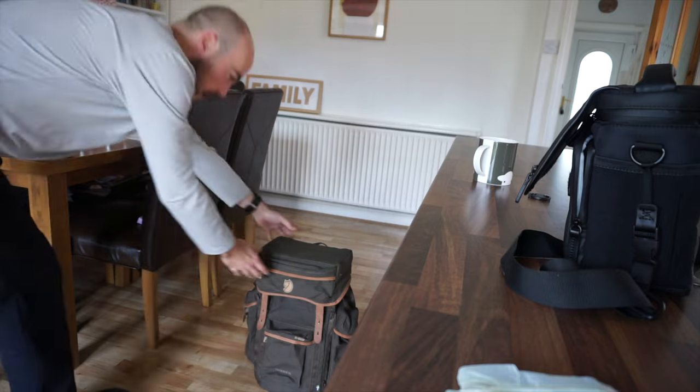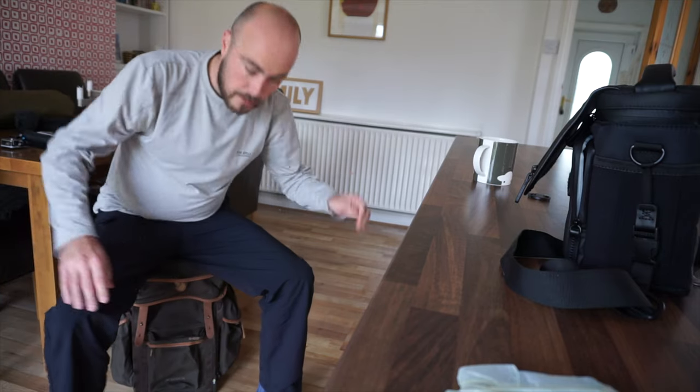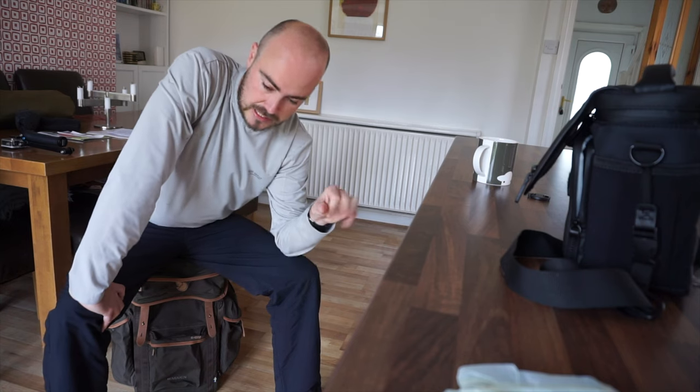So, anyway, the seat. I'm not sure if I'm in shot particularly well, but the pack sits on the ground. You sit on the pack. I currently weigh 12 stone 7. Lost a lot of weight, I was nearly 15 stone in days gone by. But yeah, it's really comfortable.